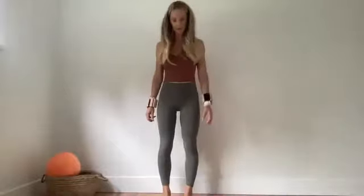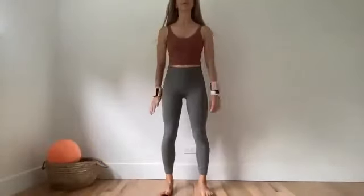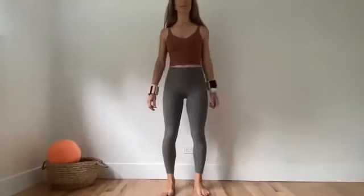All right, so weights and a squishy ball. Feet about hip distance apart. Now you still can't see my feet. Need to put a mark on here. All right. So just nice hip distance apart. Give those shoulders a little roll down. Give your legs a little walk out, standing nice and tall.